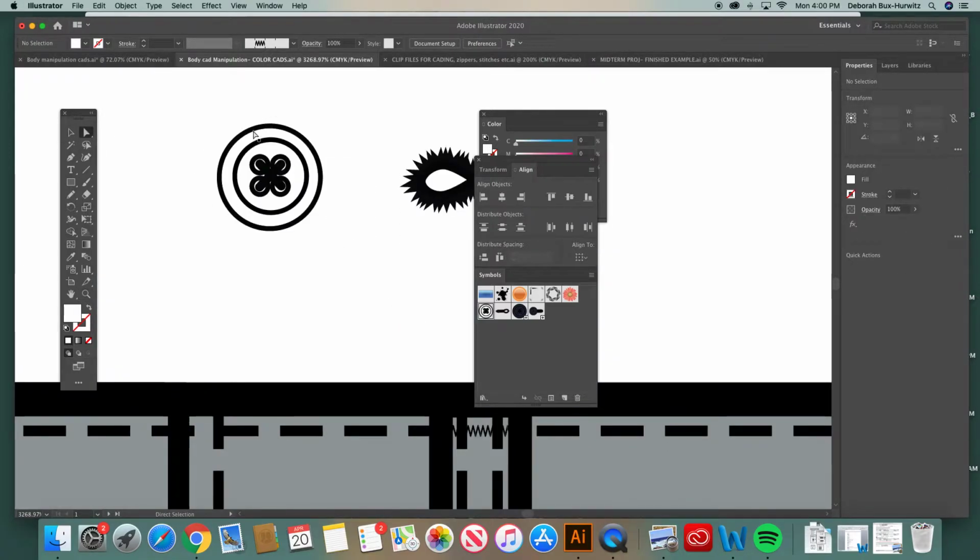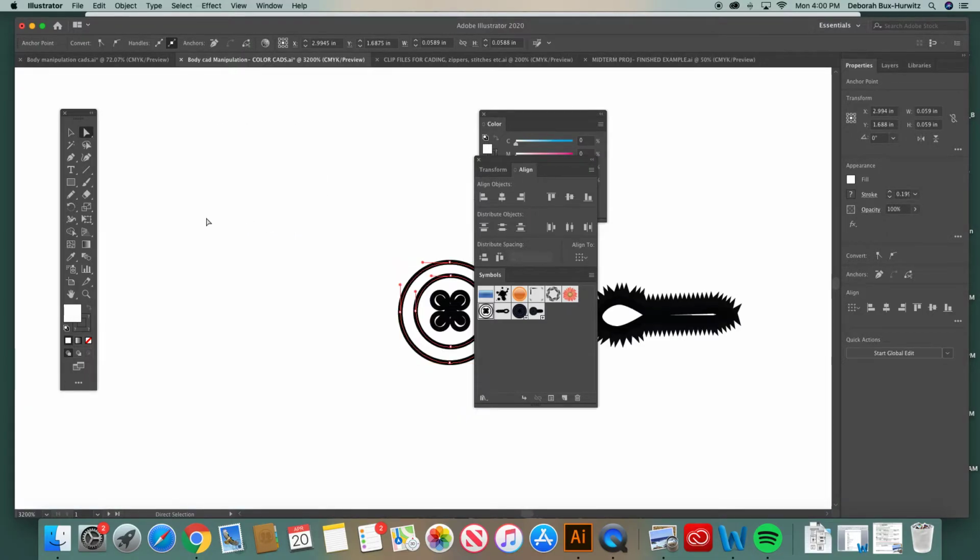And now if I click on it with the white arrow direct selection tool, you can see there are curve handles. There are vector points that made this button, so now I can actually manipulate it. What I want to do now is color it to be the same gray that I have as the pant. In order to do that, I'm going to take the white arrow, hold shift, and select those two rims of the button. There's an inside circle and an outside circle that makes up the design of the button.